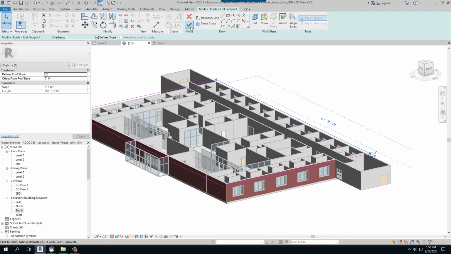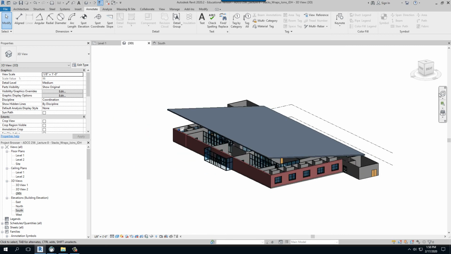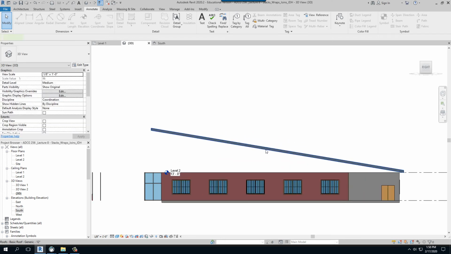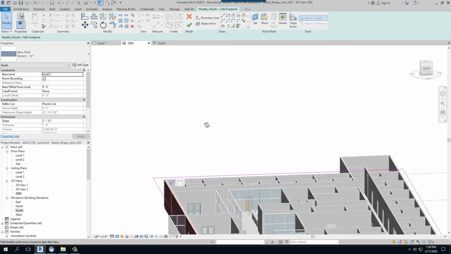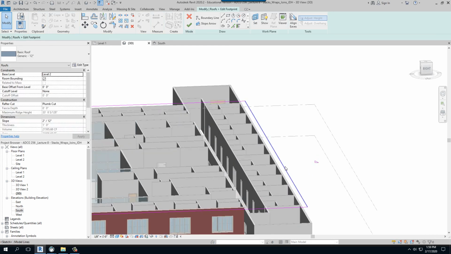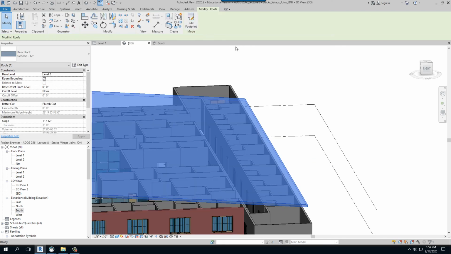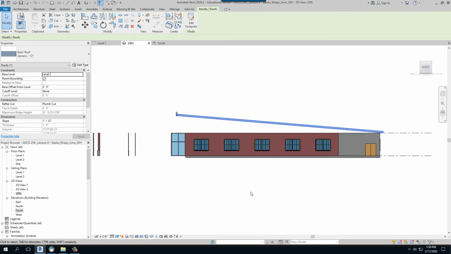What's going to happen if I do that? You see how it raises it, just kind of opens it up, just like an alligator's mouth, right? But that's quite a bit of slope if I look at that for a roof that goes that distance. So watch what I'm going to do. I'm going to edit my footprint once again. And in this view, I can come back around. I can click on this and I can say, how about if we make it a 1 in 12, right? Well, even at a 1 in 12, if we look at it, there's still quite a bit of slope to that, right?